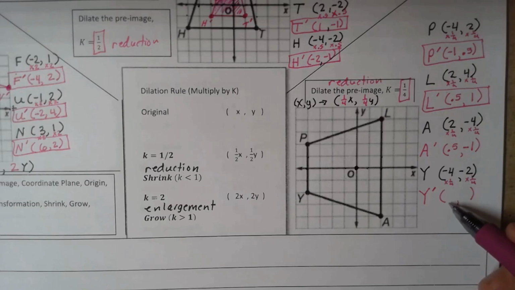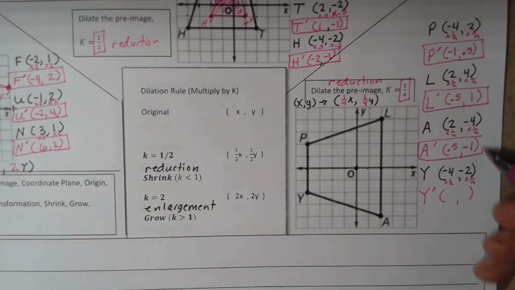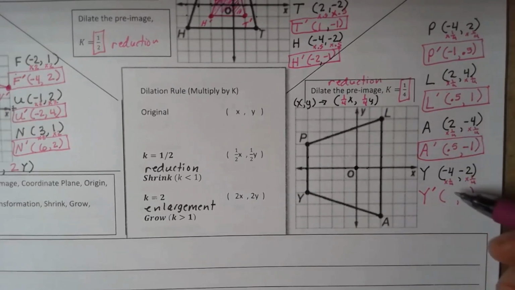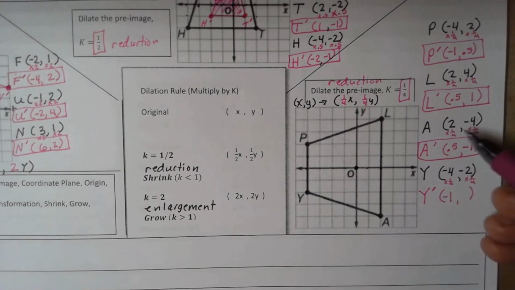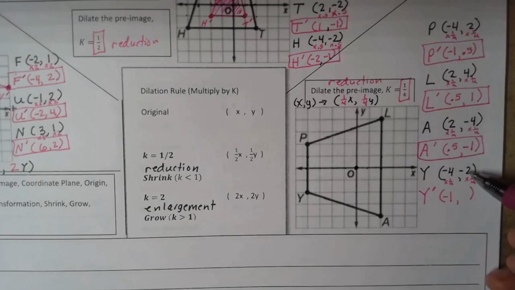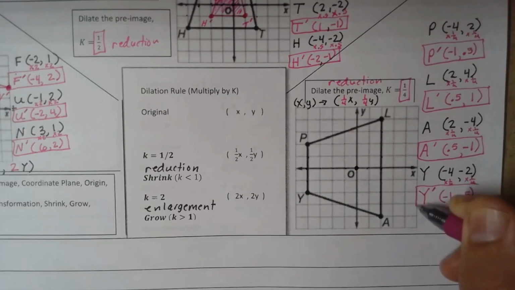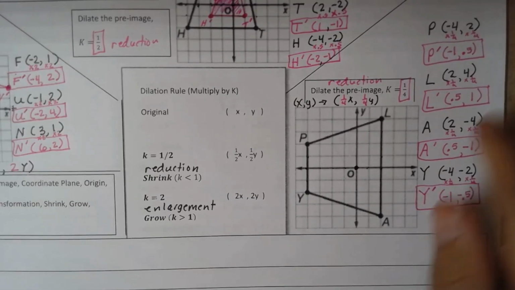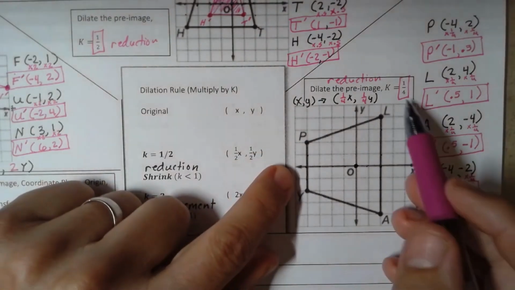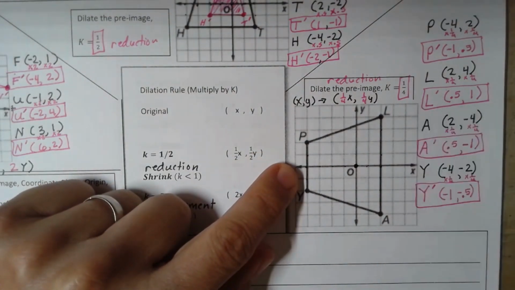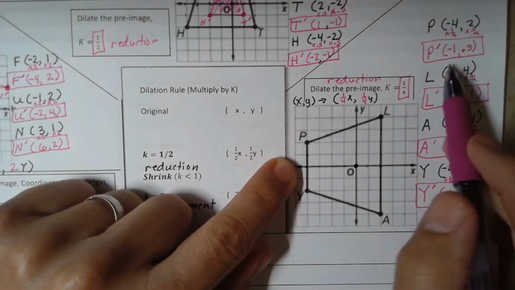Now on this last one, I'm not even going to use my calculator because we're multiplying really the same numbers. I'm either multiplying 2 or 4. So if negative 4 times 1/4 was negative 1, well then negative 4 times 1/4 here is also going to be negative 1. And if 2 times 1/4 is 0.5, well then negative 2 times 1/4 is just going to be negative 0.5. And I am done. I have all of my primes. So in other words, we made this shrink. It's only going to be 25% of the same size, or 1/4 the size, depending on how you want to say it. So let's go ahead and plot them.